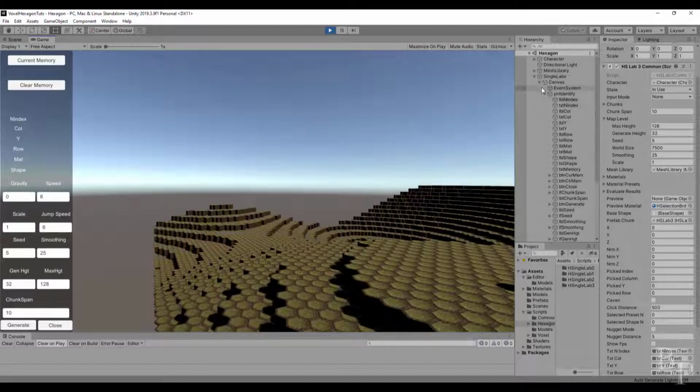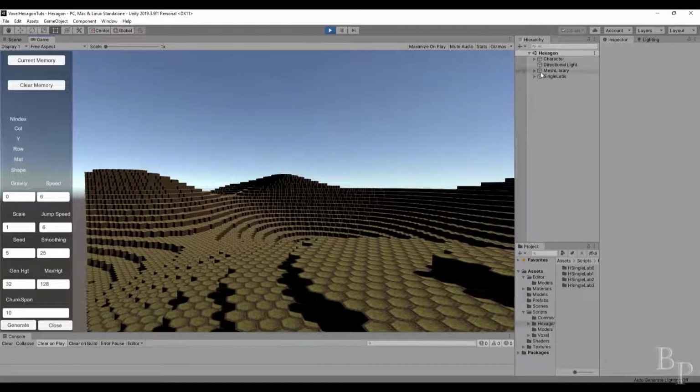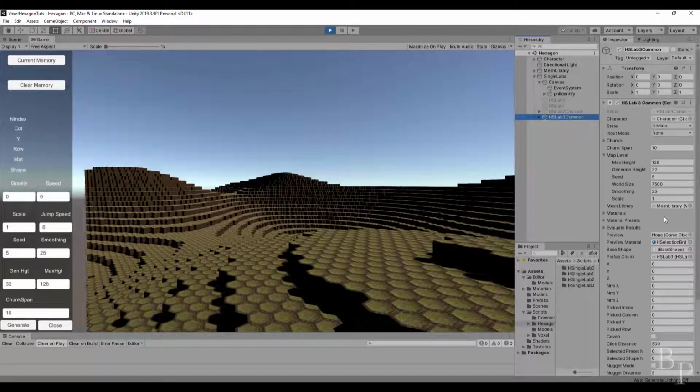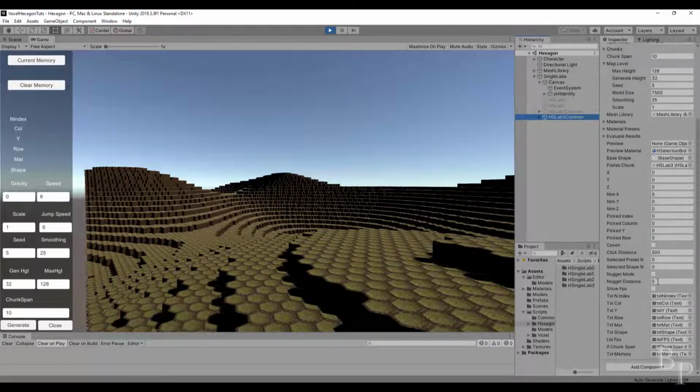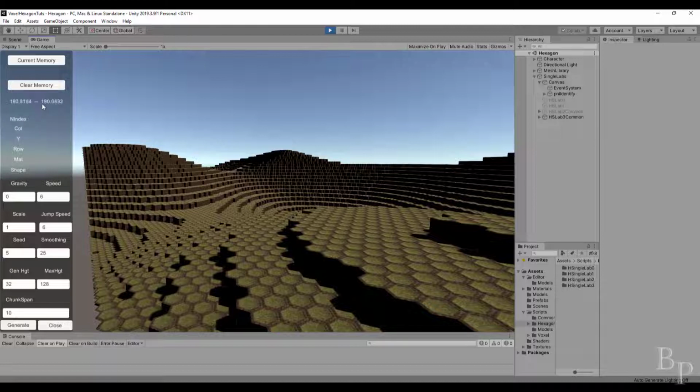I can tell my common is selected. Let's see here. Yeah, that's better. And turn the FPS counter on. And it's still kind of going nuts, isn't it?